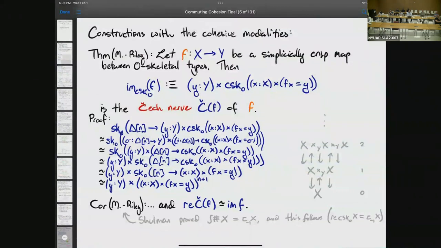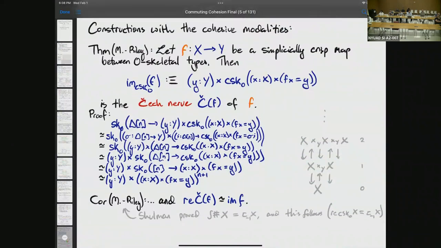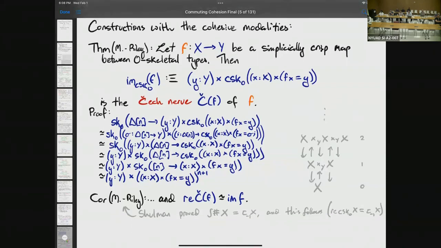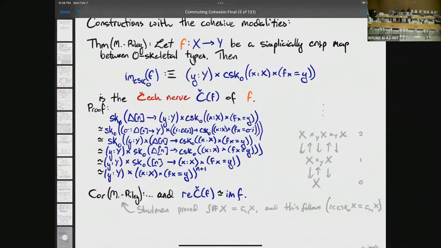And then we note that Y was assumed to be zero coskeletal. So in fact, every map from the n-simplices is constant in it. So we can actually just replace the Σ over here by a Y. And now we have it in this form, where we have the zero skeleton of a pair of something zero coskeletal and something else. So we can just pull this out because it's already zero coskeletal. So we have a pair of Y, Y, and the zero coskeleton of this mapping space now here. And this is where we can now use the adjunction between zero skeletal and coskeletal things. So now we can pop this zero coskeleton off and move it over here. And it rips over this Δ because the zero skeleton of the n-simplex is just n plus one points.